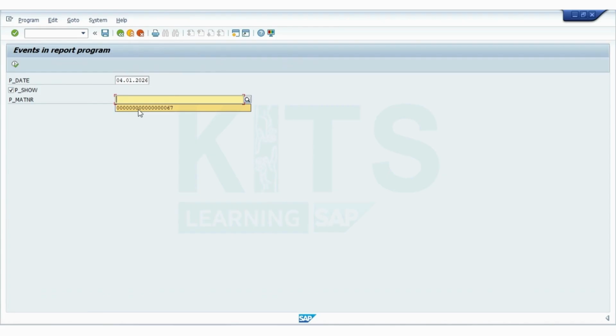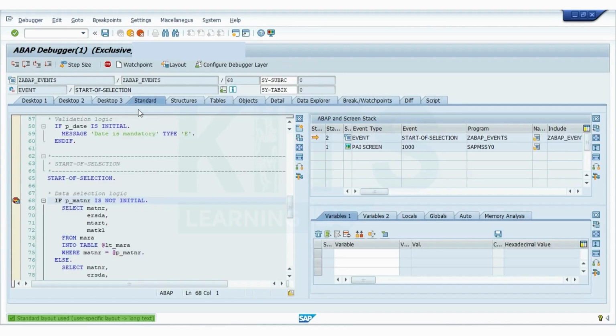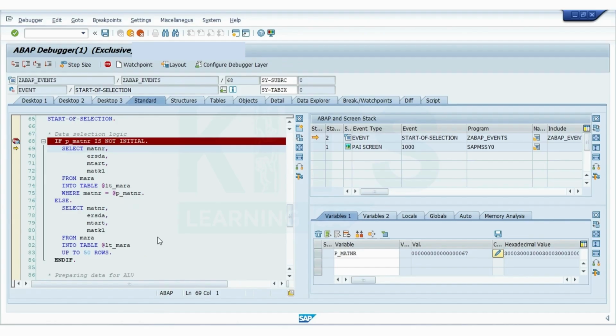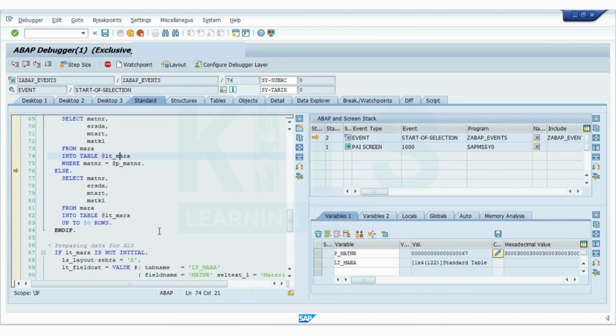For now, we can give a matnr value and execute. It stops here after the screen is processed. For the given example, we fetch material data from the MARA table. If the matnr field has a value, then we fetch details for that material, and if matnr is empty, then we fetch a small default list. Notice that nothing from start of selection runs until the input validation is completed. This ensures that the main logic only executes with clean and verified data.